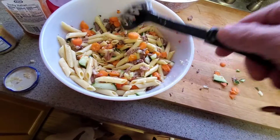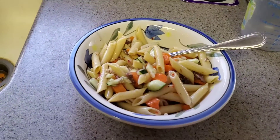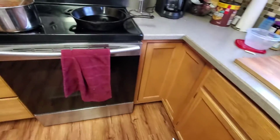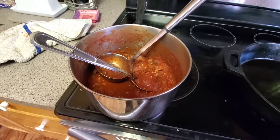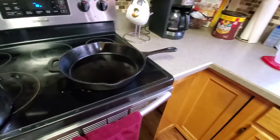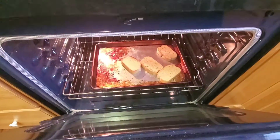All right, and there we go. I'm going to cook up some garlic bread and have this with garlic bread — this is going to be dinner tonight. There it is, we're just waiting on the garlic bread. For the sake of keeping it real, this is leftover from last night's video. Yeah, makes it a little harder to clean, but I'm sure I'm not the only household that does that. Oh, I smell garlic — a little bit longer and we'll be ready to eat.